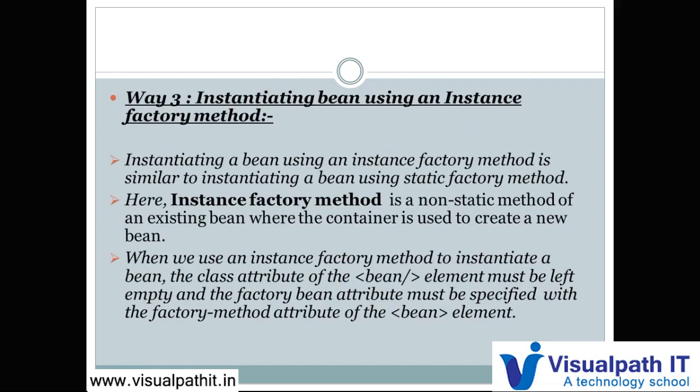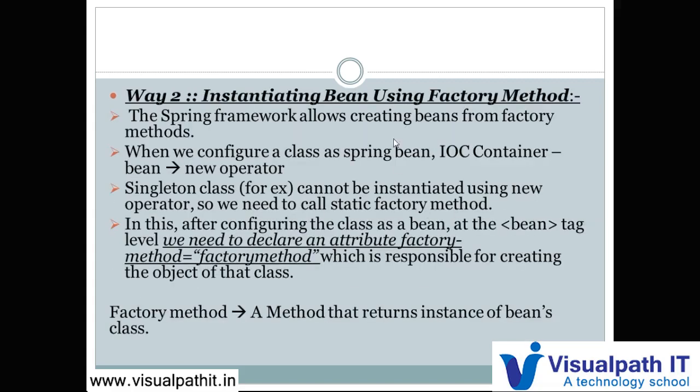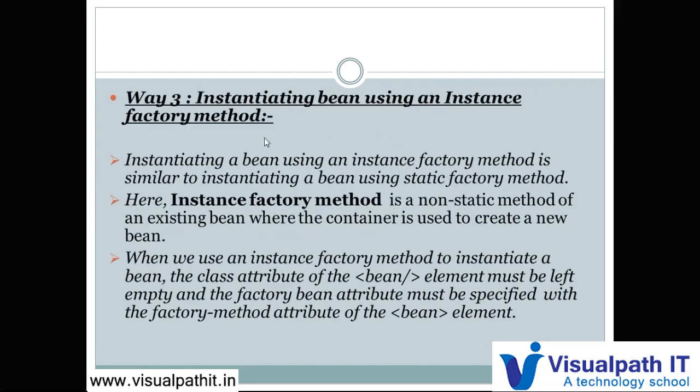Last but not the least, let's discuss instantiating a bean using the instance factory method. Instantiating a particular bean using the instance factory method is somewhat similar to instantiating a bean using the static factory method, as we just saw. It is almost similar. The only thing is, in an instance factory method, a non-static method of an existing bean is used where the container creates a new bean.